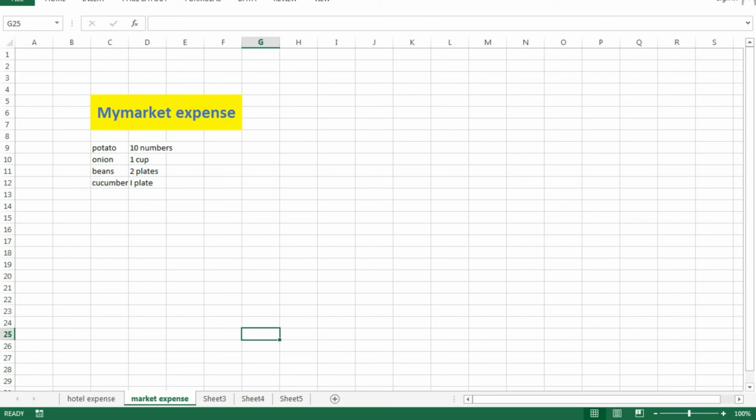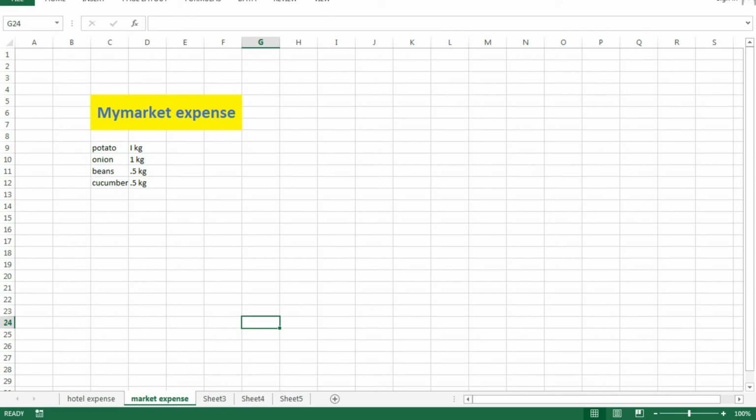So potato 10 numbers will be of no use, so let me just change it to 1 kilo, and onion 1 kilo, and beans again half kg, 0.5 kg. Then cucumber, 0.5 kg.